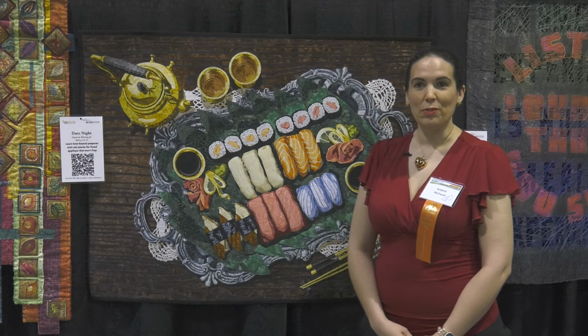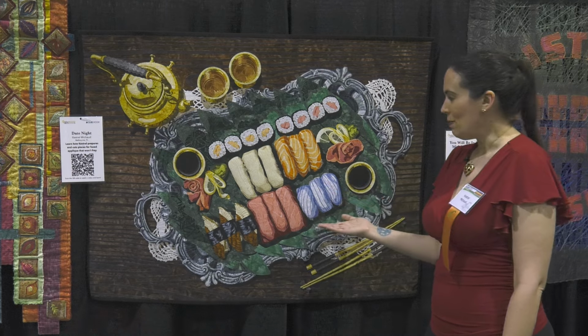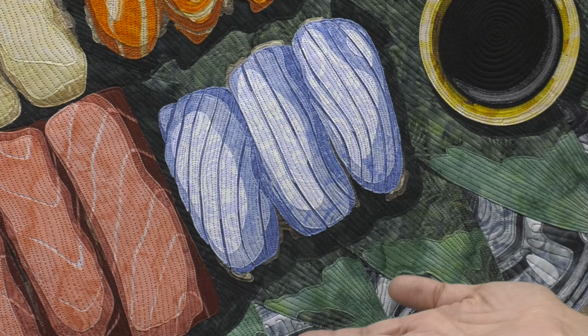I have a tip for you to use in your own quilt construction. And that tip is, if you want to make something look pure white in your quilt design, you need to give it blue shadows. So take a look at my sushi here next to me. The squid sushi looks pure white because I've done the shadows with blue fabric.